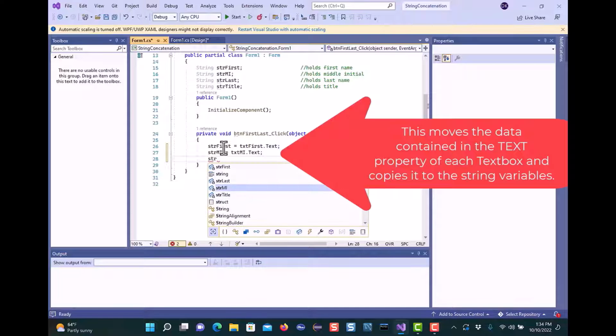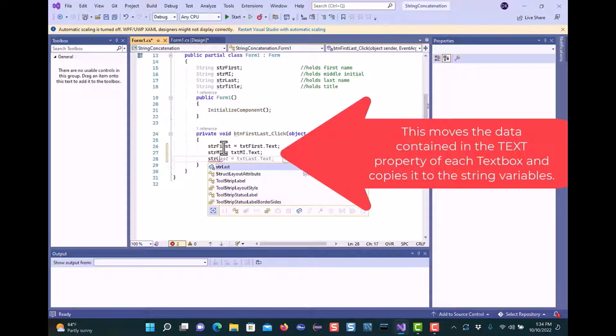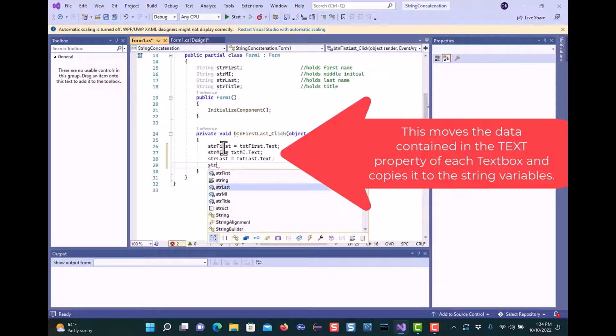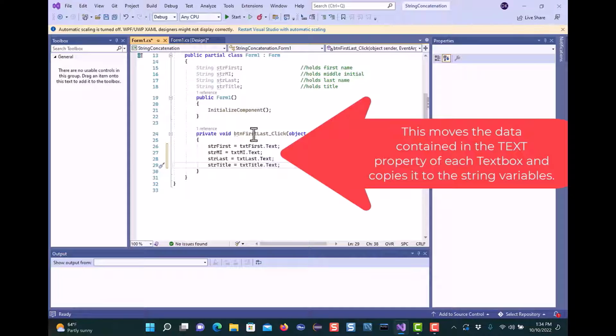Same thing with strLast: I'm going to make that equal to txtLast.Text, and I'm going to bring in strTitle and make that equal to txtTitle.Text. So that brings in the four pieces that I want.